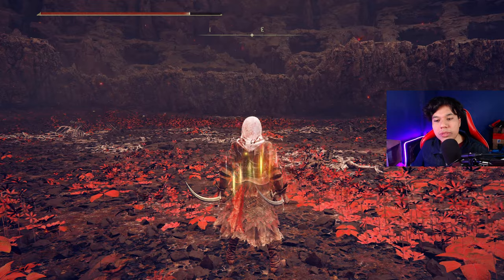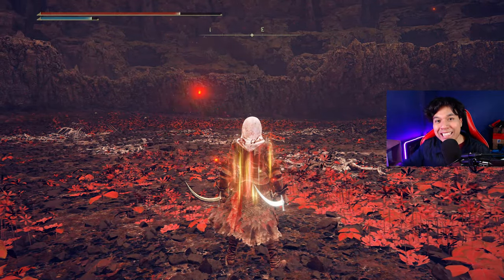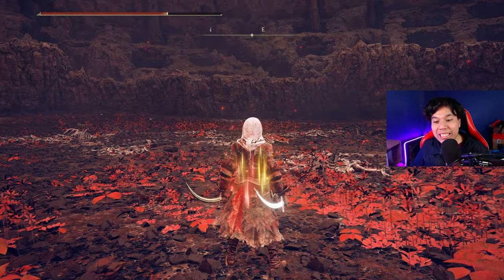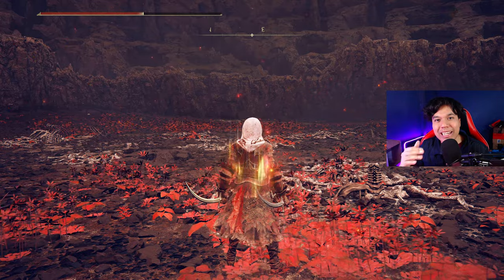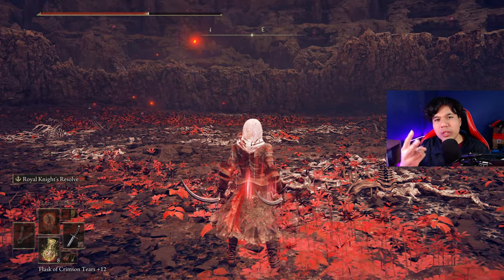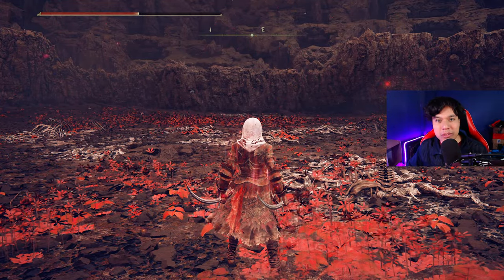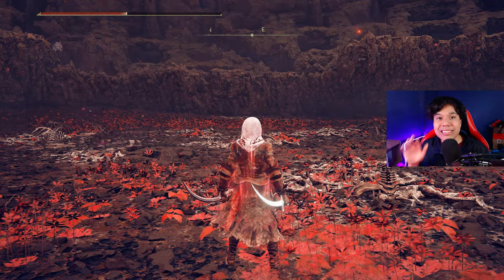Now what we are going to do is use Royal Knight's Resolve. We are going to deflect 4 enemy attacks, and with that we should be dealing 160% more damage with the next guard counter that we will perform. That is exactly how the Deflecting Hardtear works and why this build is so powerful. So first you can deflect 2 attacks, then another 2, and then you can perform the guard counter to deal the max amount of damage possible. Just be sure to refresh your Royal Knight's Resolve because it only lasts 10 seconds.